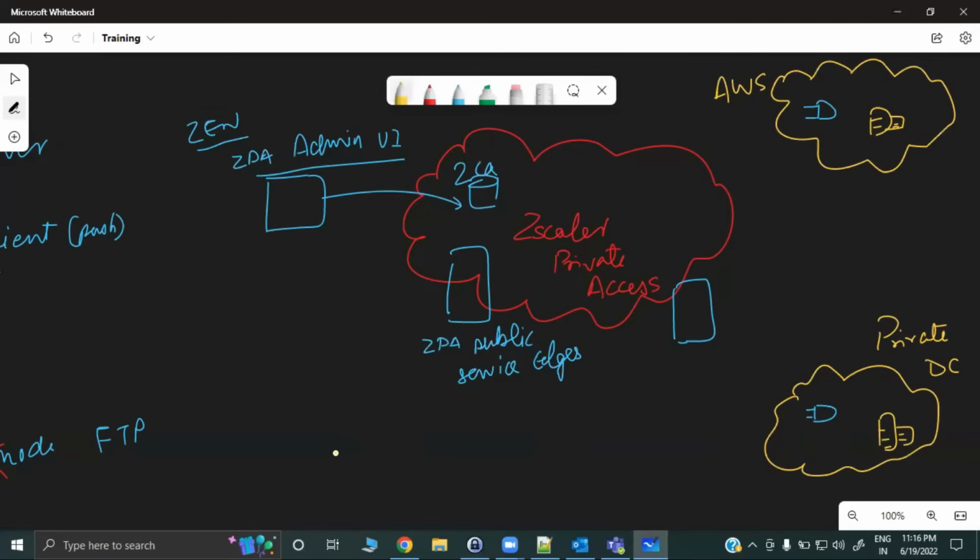Similarly, your users need to have ZCC installed in their laptop to access private applications. They need this application, Zscaler Client Connector. Now, what is going to happen? ZCC is going to establish one outbound connection, that is your TLS connection, with the nearest ZPA public service edge, right?